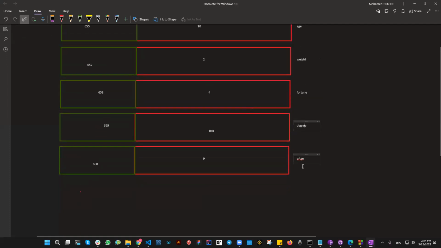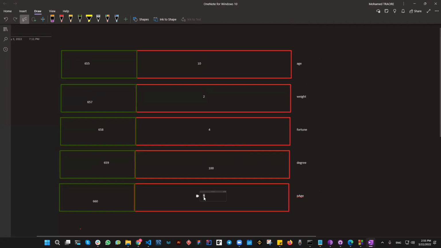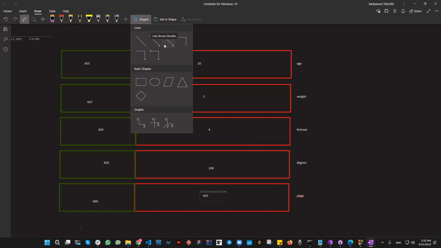The last variable is called pH, meaning that it will store the address of another variable. So instead of storing something like 9, it will store the address of the age variable, let's say 655. pH is a variable that stores a value, and its address is 660, but its value is the address of another variable. I'm going to draw an arrow for you to see.